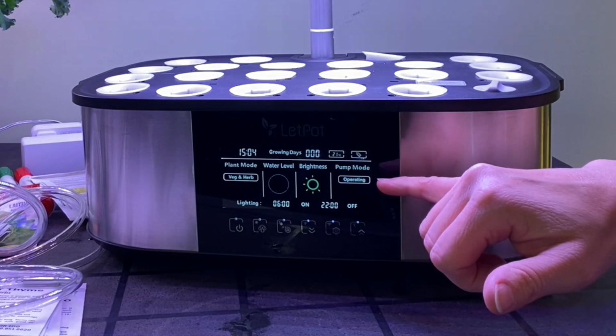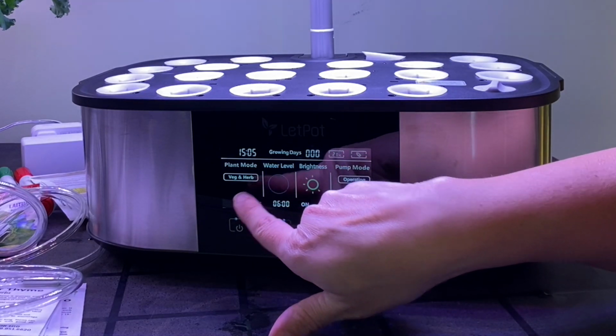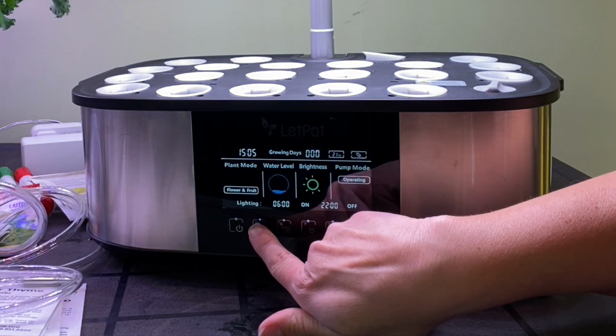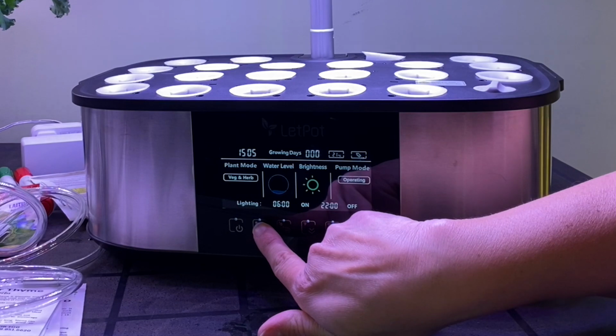And it shows me that it's 21 degrees Celsius in here right now. I have the lighting set for veggie and herb. Now again, I could go through and I think it's this button here, yeah. So you see how the lights change for flower and fruit. And I can do that with my other smaller LetPot as well. I can push a button and get it to change for the lighting.